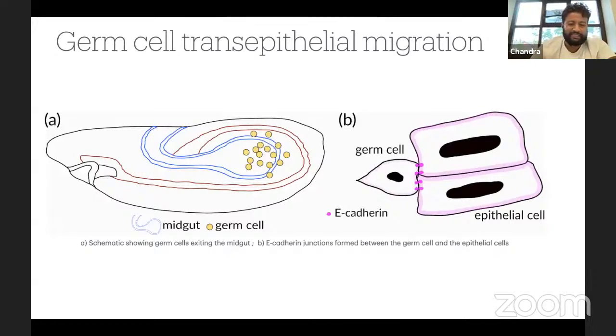Something easier for you to probably understand is something that I drew. This is an instance of some of them having already left. It's a schematic showing some of the germ cells leaving at different stages of the germ cell exit. And as far as the germ cell and the epithelial cell are concerned, how do these cells exit when there is no gap, because you're going through a confluent tissue?